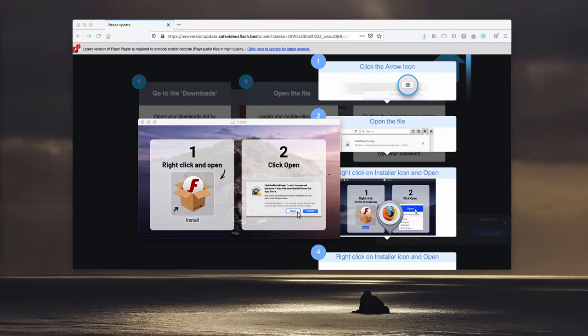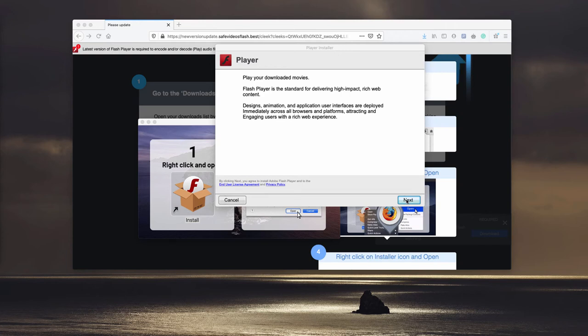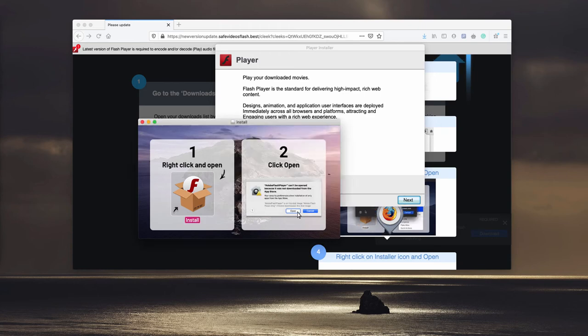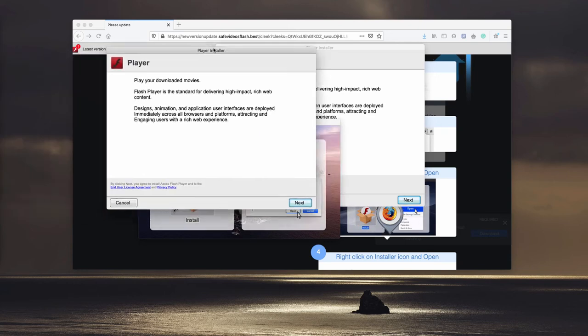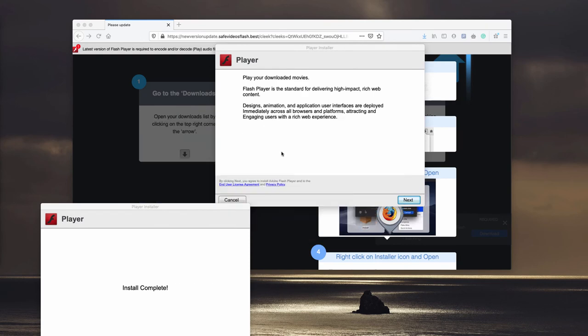I will just demonstrate what exactly they could instruct you to install. Instead or in addition to this sort of Adobe Flash Player, you may be forced to install some potentially unwanted programs or browser hijackers or other adware samples. So you definitely need to be extremely careful whenever such pop-ups come up. Make sure you do not agree with any such proposals. Otherwise, your system will be infected even more dramatically.